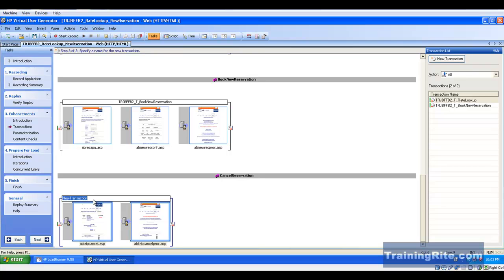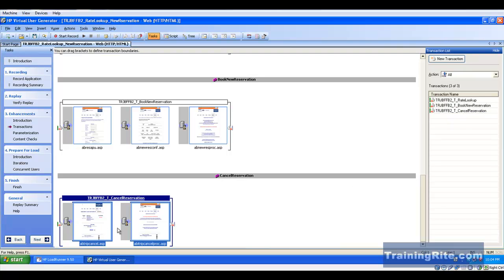The name is again going to be TR, JetBlue and frequent flyer, underscore, T as in transaction, underscore, and then I will call it cancel reservation. By doing this, as you can see, it created that transaction.